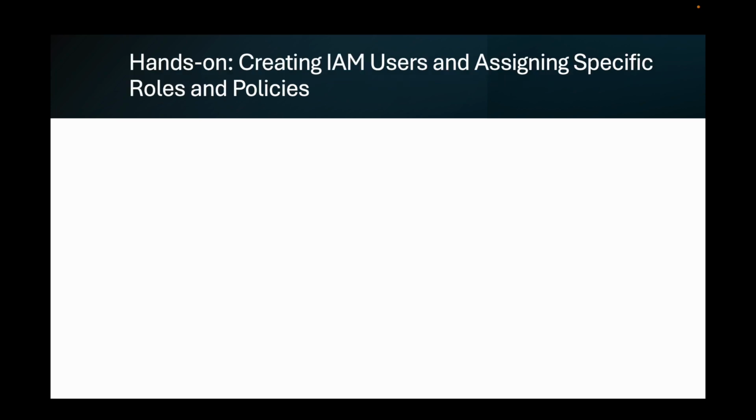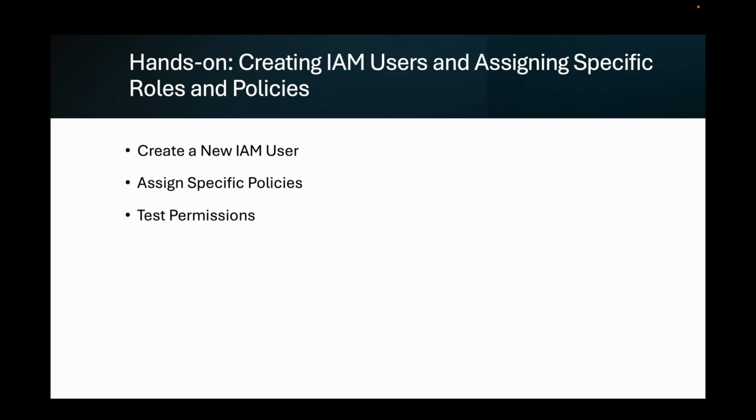Hands-on. This is our hands-on exercise where we'll be creating IAM users and assigning specific roles and policies. In this exercise, we'll create IAM users, assign roles and policies, and explore different permission configurations. What we will be covering here is creating a new IAM user, assigning specific policies, and testing permissions. So let's jump in and start with our hands-on exercise.